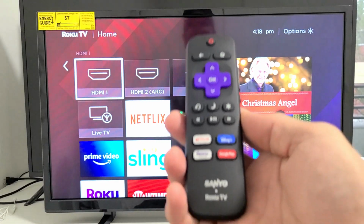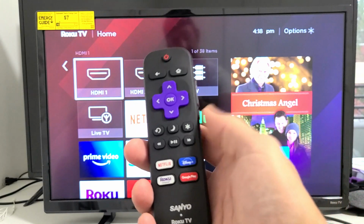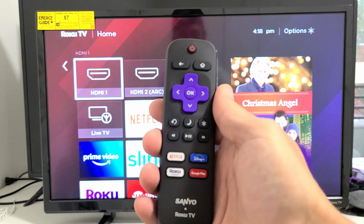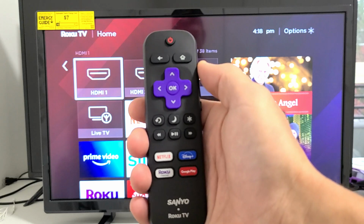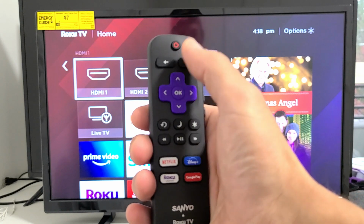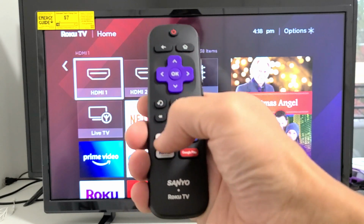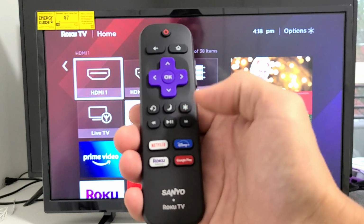So the first thing that we're going to try here is we're going to restart the TV using a special key combination on the remote, okay? Now follow along, watch closely. The combination is, home button is here, okay? Home button 5 times, 1, 2, 3, 4, 5. Press the up button once, and then rewind twice, fast forward twice.